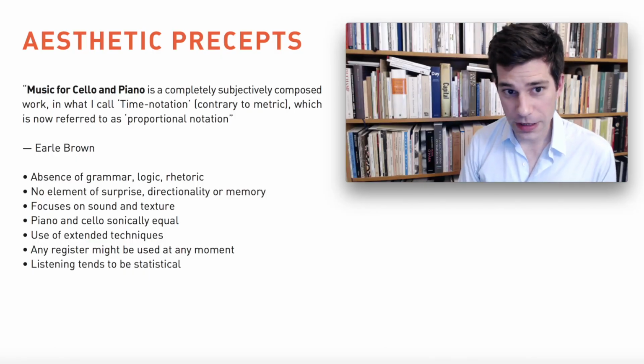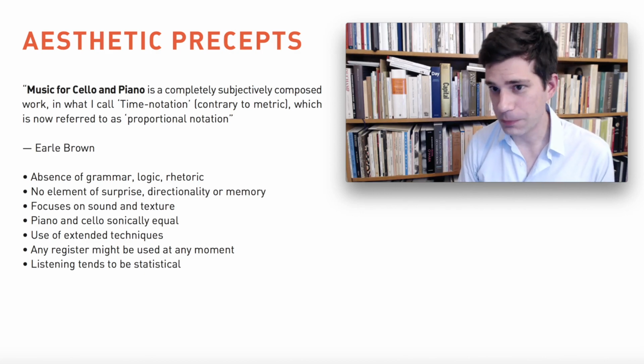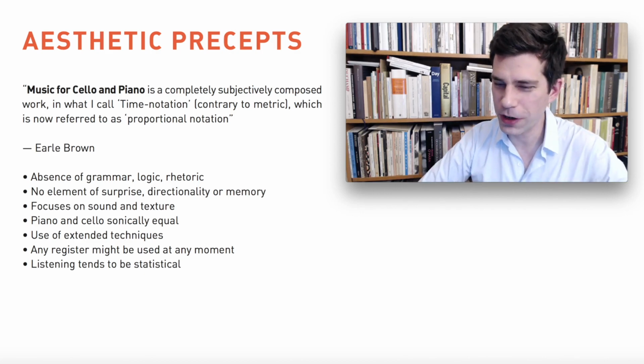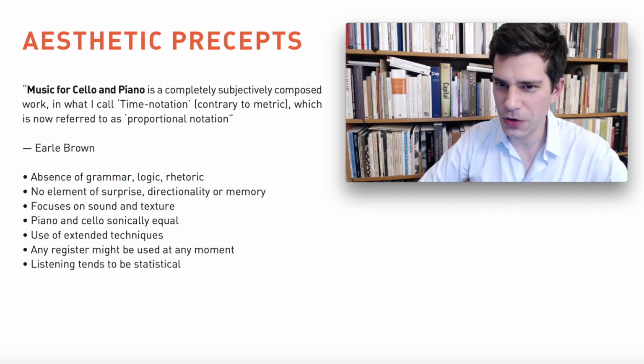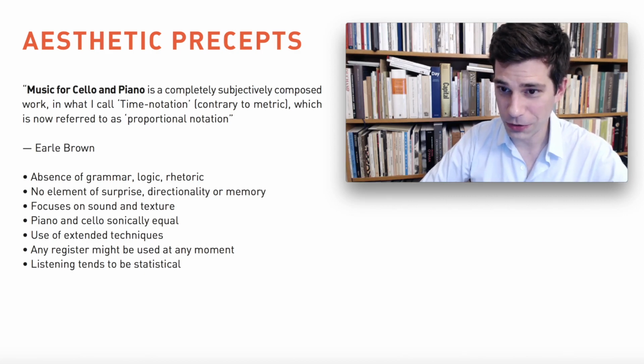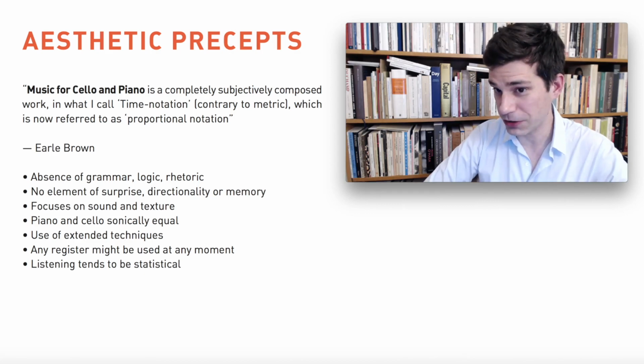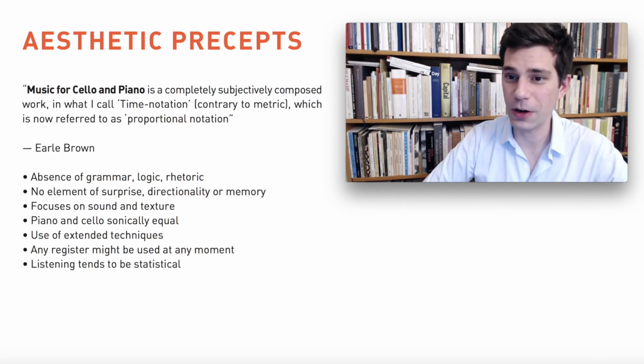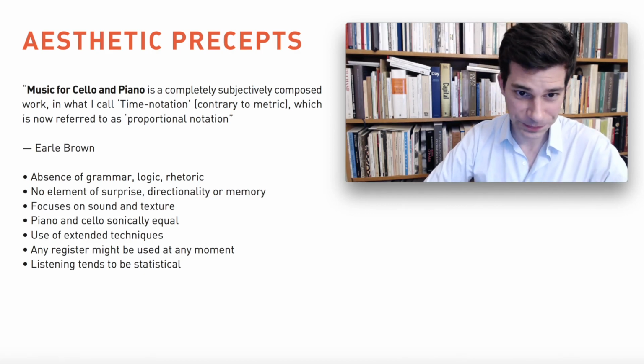I'd like to talk about the aesthetic precepts of this work, and not just in terms of what he was trying to do himself, but in terms of how this actually translates into an aesthetic and musical experience for the listener. So I'd like to also look at it not just in terms of analyzing what happens in the score, but also phenomenologically. So what actually happens in our perception when we're listening to this music.